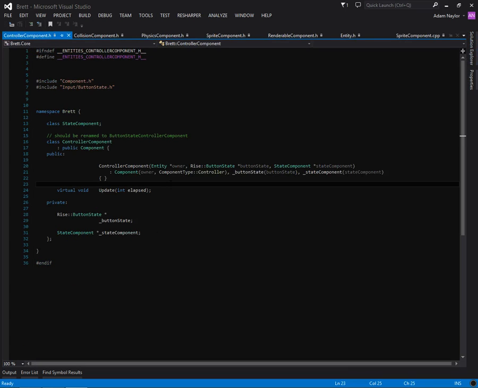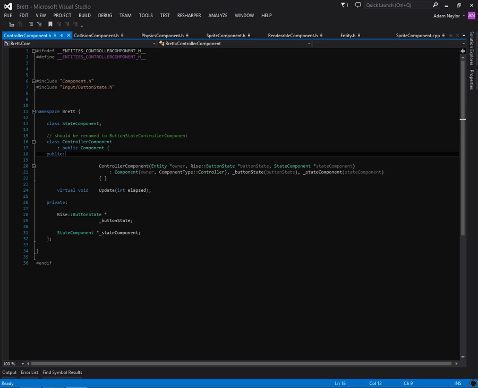We've then got a controller component. Now you can see the update method there, that's from the old approach I took. This ultimately will be the component which drives the movement of an entity. So in the case of a player, that would be a keyboard component or a mouse component or an input component, maybe to control both. If it was an enemy, it could be, for example, an AI component. So you can think of this like the driver, the code which drives the entity.